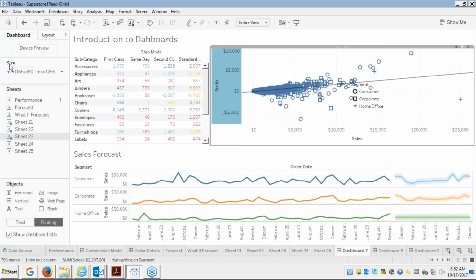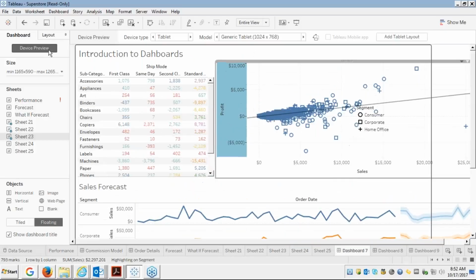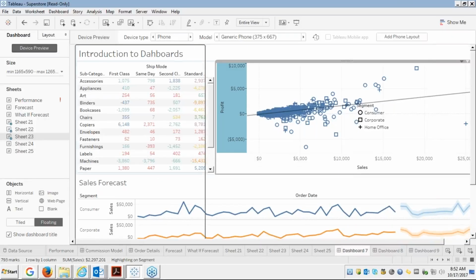Okay. And one more thing I wanted to show you all is the device preview. You can design dashboards for your mobile devices, your laptops, your iPad, specific devices. Once I enable this device preview, this is how my dashboard will look in a tablet. In the tablet view, I need to shrink the space more because these things would be cut out in a tablet. That's what it is saying. This is how my phone view will be. My phone view will have this much window only. This is a generic phone.